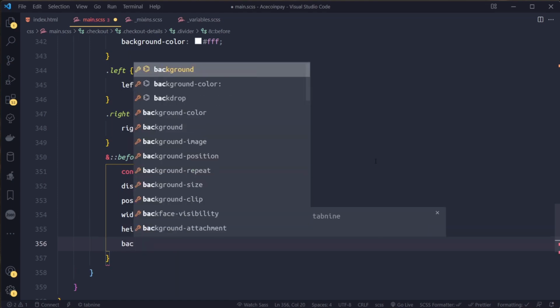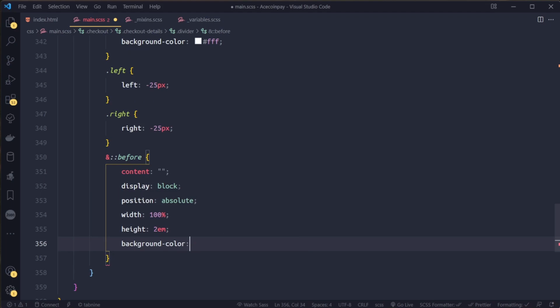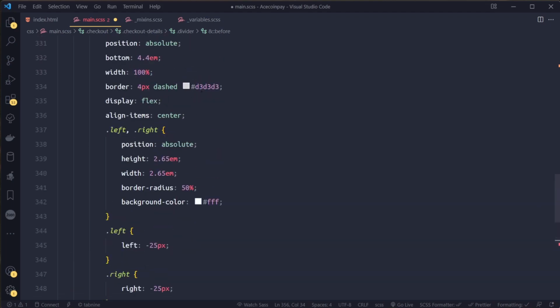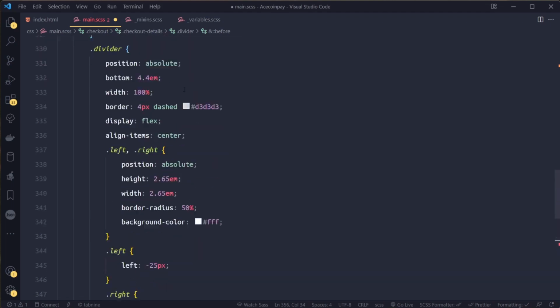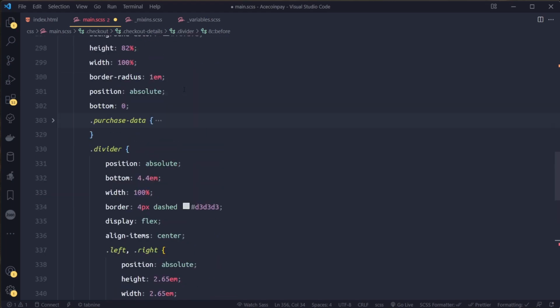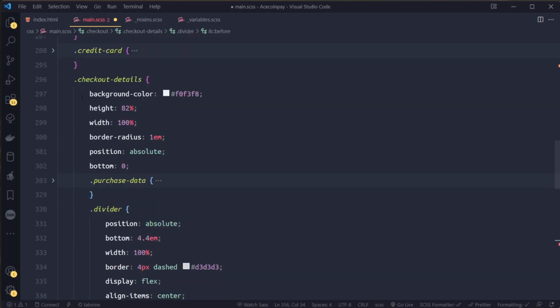Then background color could be the same thing as this. Yeah. It could be the same as this checker details color, which is this one.